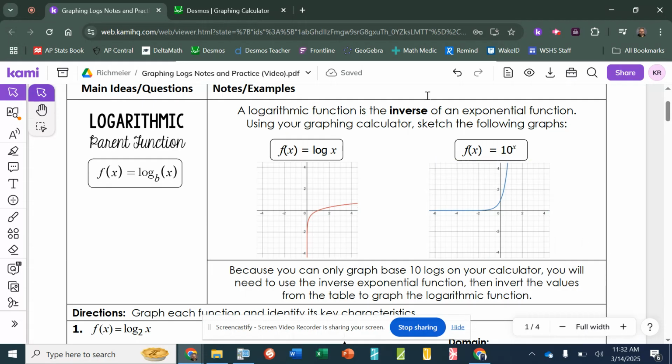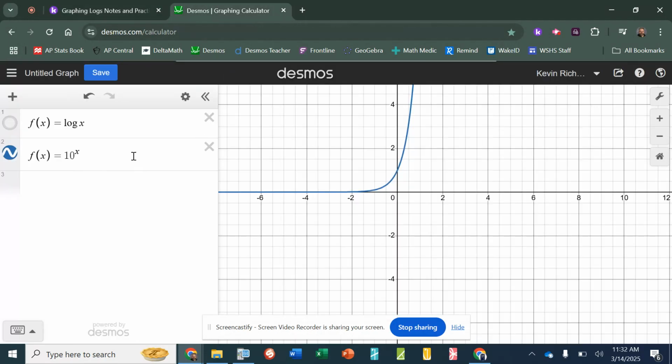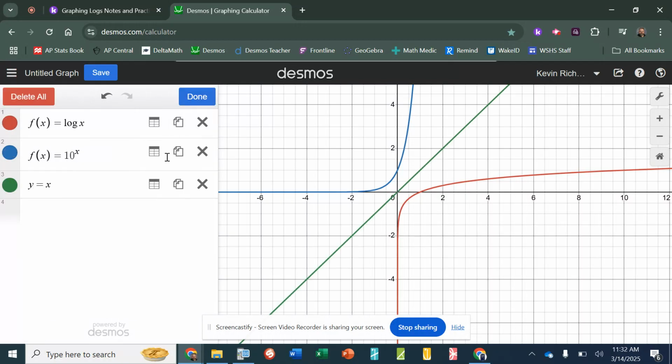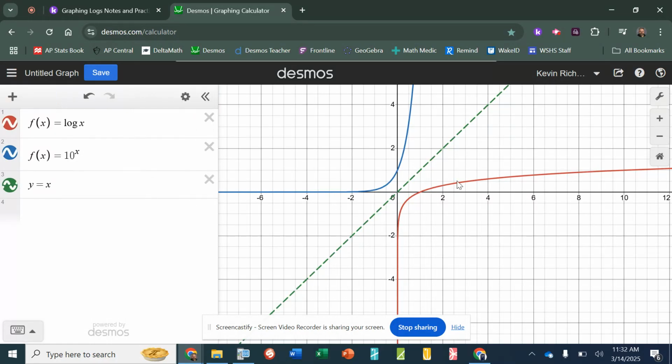So as I was saying a moment ago, when we have inverse functions of one another, what we'll find is they're actually a reflection about this line y equals x. And so this isn't part of the graph, but as you can see in red, I have the common log of x, or log base 10 of x, and then I also have 10 raised to the x power. And since they're reflections of one another, we know that the domain and range would just switch. All right, they're inverses.